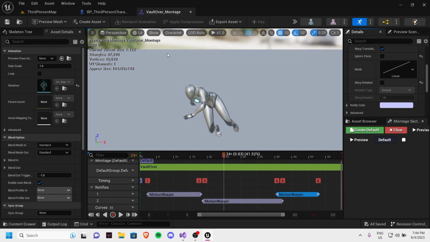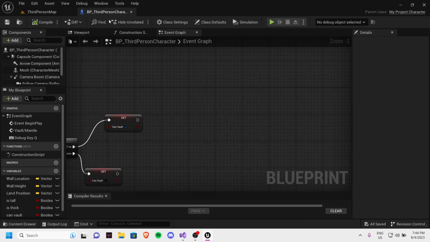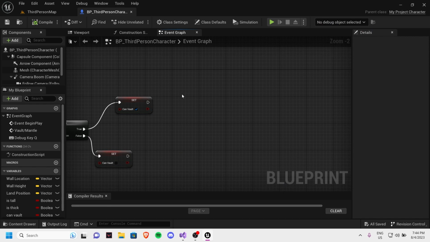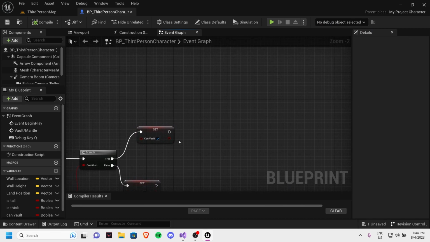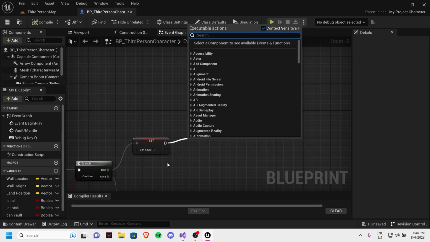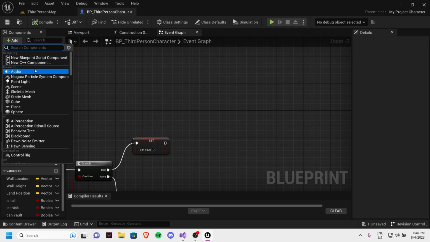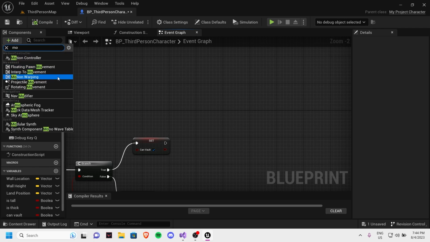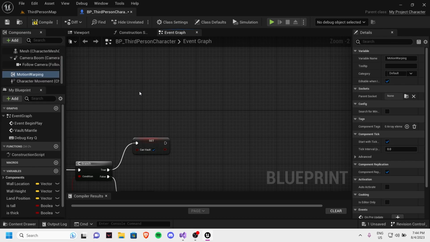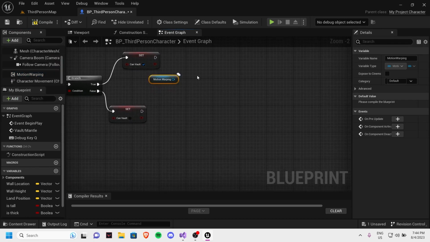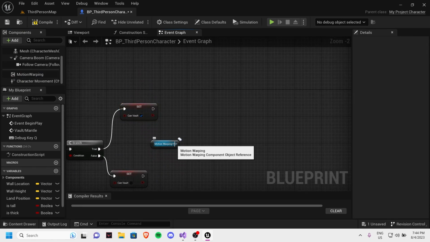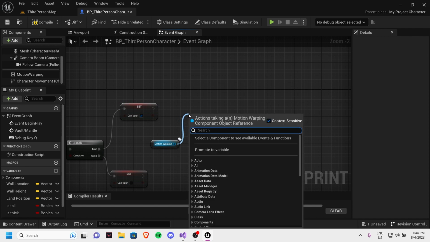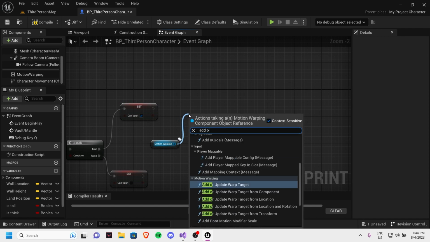I'll just let it save the packages. Let's get back into the blueprint, third person character. When it can vault, click on this add button, search for motion warping, just click it, and drag the motion warping here. From this one we would search for add or update warp target.